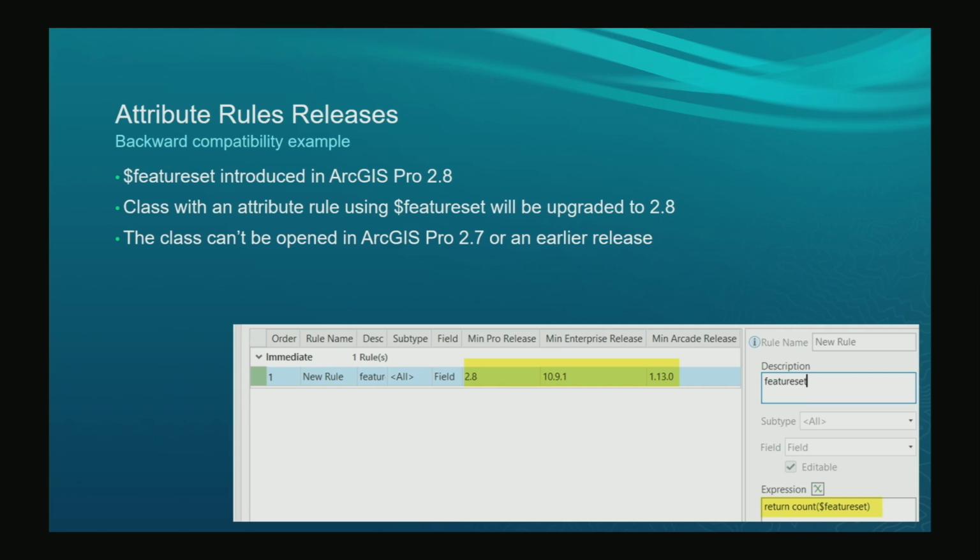So with services, you might have found in certain cases, you added a rule, and all of a sudden, your services don't start. Well, that's the reason. In the server log, we're pretty sure we tell you exactly why it doesn't start, because the minimum client release has exceeded, but attribute rules here will tell you exactly that.